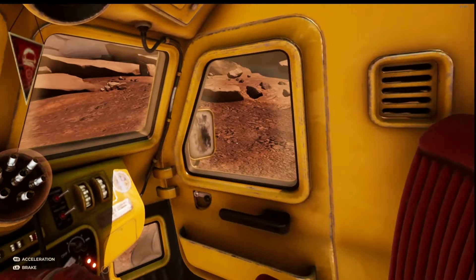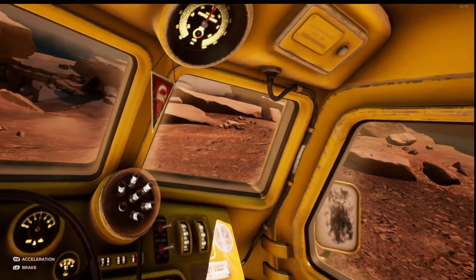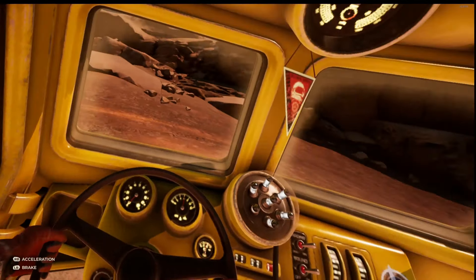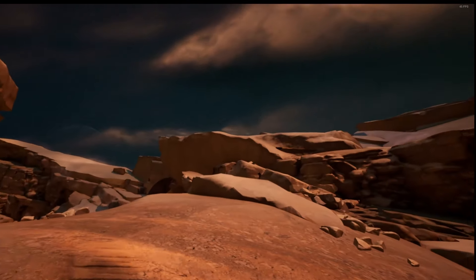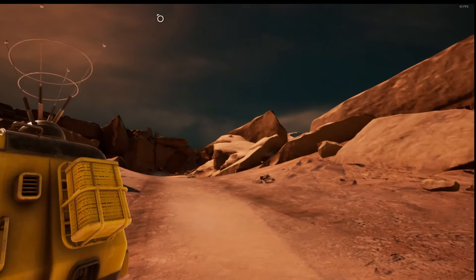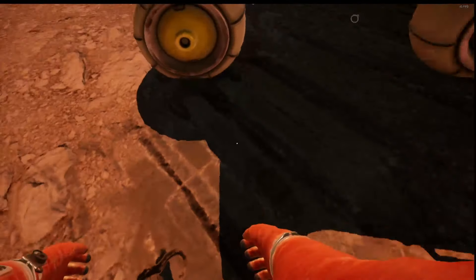So first of all, using the right controller, I can turn. It looks like I can turn the steering wheel as well. So yeah, let's give this a go with controllers. Looking round, it looks absolutely magnificent. I'm playing with an RX 6600 XT GPU, a Ryzen 9 3900X CPU, I've got 32 gigabytes of RAM, and I'm playing on the Quest 3 headset with a link cable. And this looks absolutely lovely.